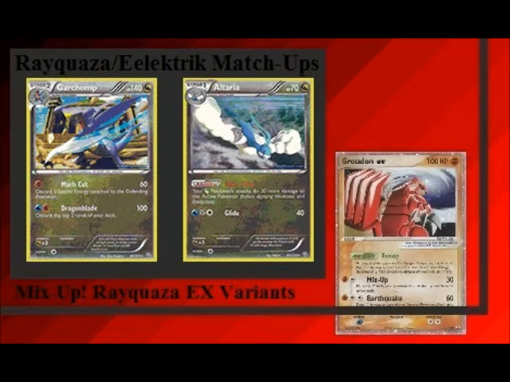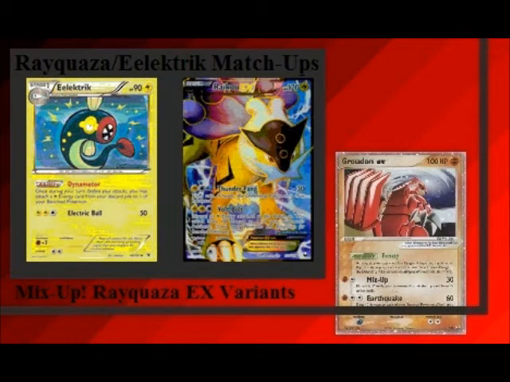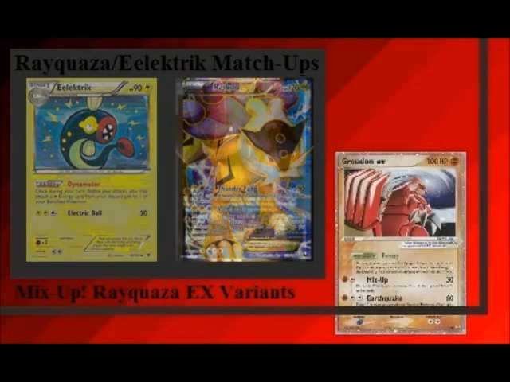Against the Eelektrik decks, this is a very good matchup, just because a lot of people have been starting to focus on Rayquaza EX and Mewtwo EX more than stuff like Zekrom and Terrakion that this deck has problems with. And of course, Rayquaza EX and Mewtwo EX are 2 of your best friends when it comes to your opponent using them, because you can just knock them out in one hit. And yeah, they can definitely outspeed you and whatnot, but I think this is a pretty nice matchup.